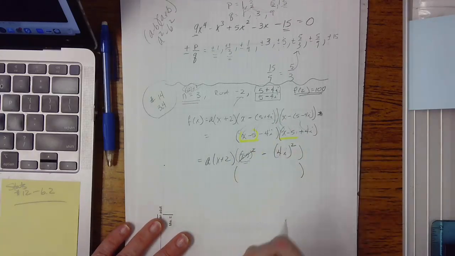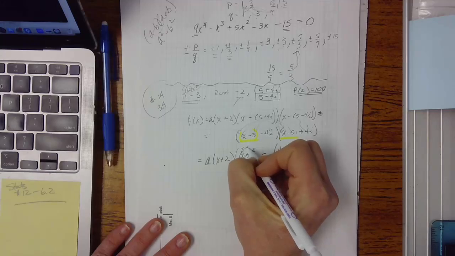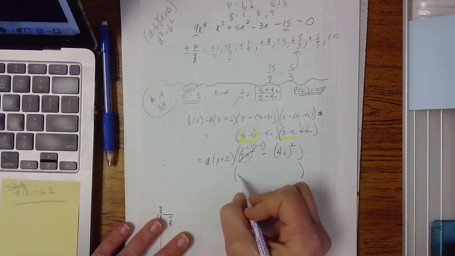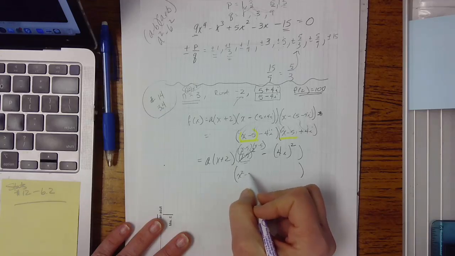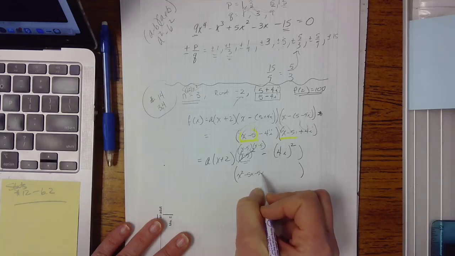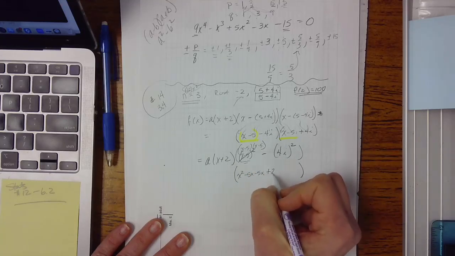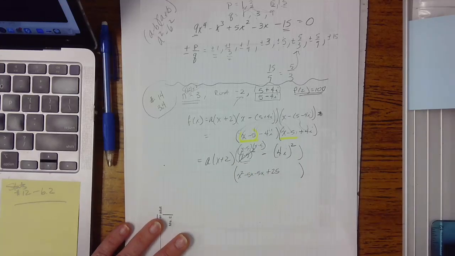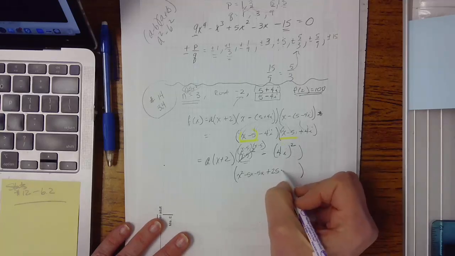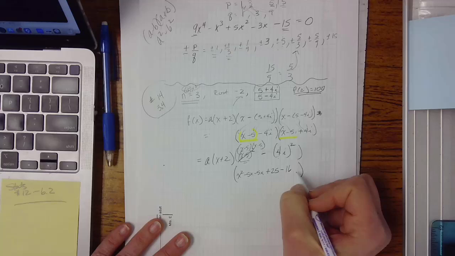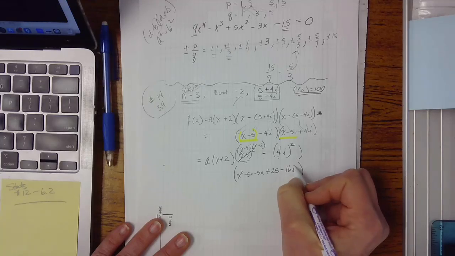So if I take x minus 5 times x minus 5, then I'm going to end up with x squared. I'm going to have minus 5x minus 5x, but I'm going to have negative 5 times negative 5, which is going to be a positive 25. And then I'm also going to go minus 4 squared, which is going to be 16, but I'm also having it times i squared.